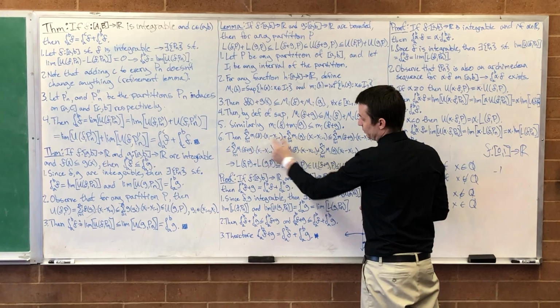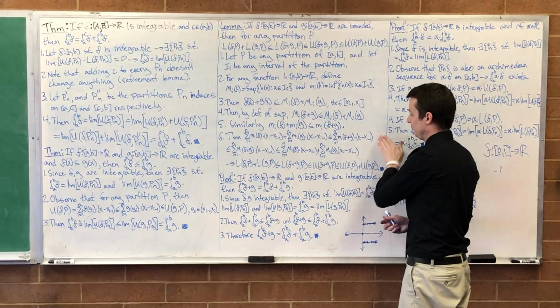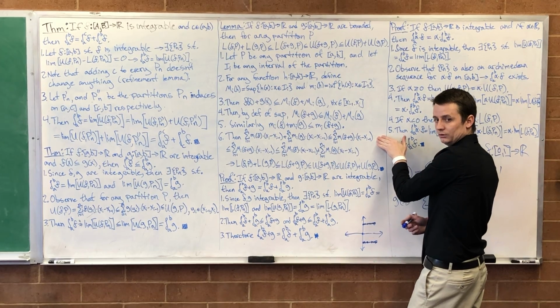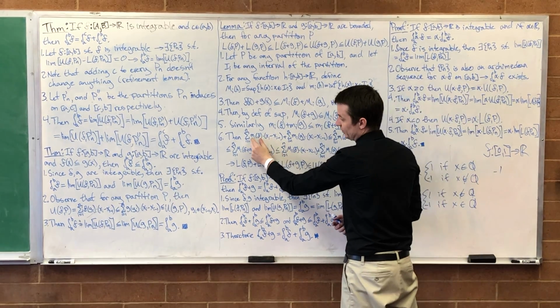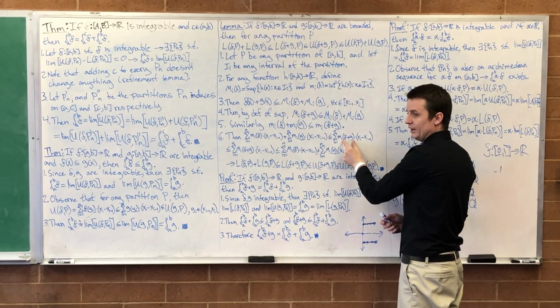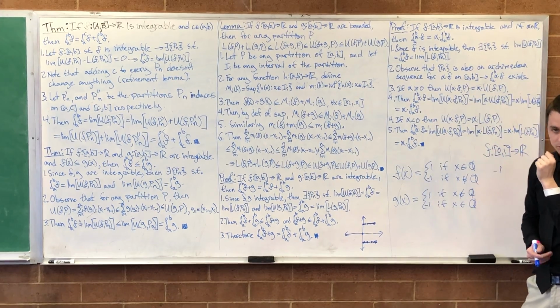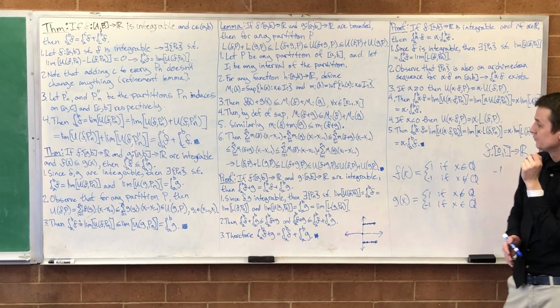Since I know that this plus this is less than or equal to this, then when I multiply by the same things, it's still true. So I knew that this number plus this number was less than or equal to this number. Now I just times them all by the exact same intervals. And I'm summing them up.